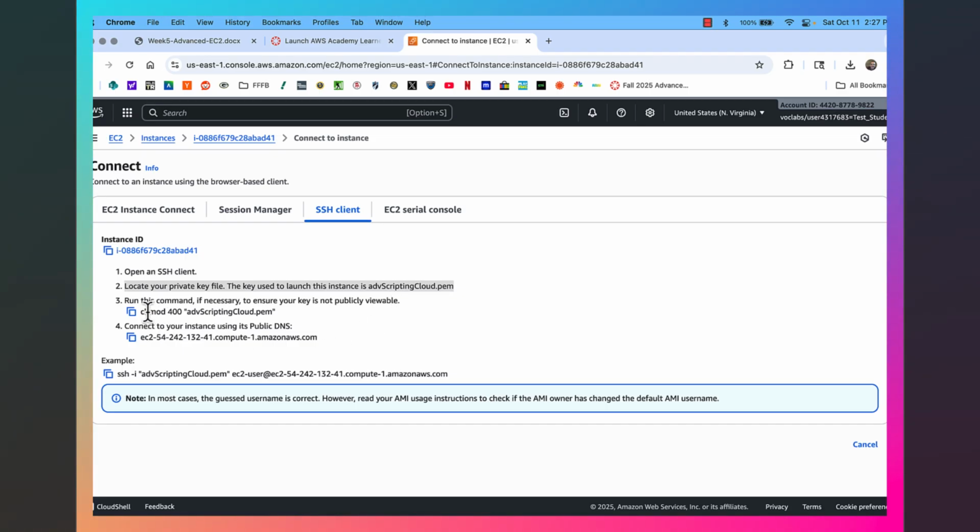It tells me that I have to change the permissions to 400 on that key file. Because I saved it into my profile directory, I think the key permissions are going to be okay. If not, I'll go ahead and run that chmod 400 command on that key file. Basically what this is saying is that the owner of the file, indicated by this 4, can read the file but can't write or execute.